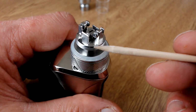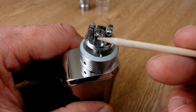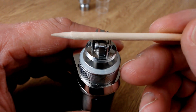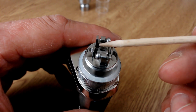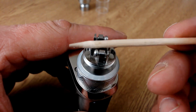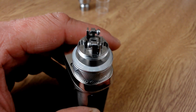These barriers, they're going to be a barrier for the juice. But in my opinion, they're not just a barrier. They're like a support. When you've got your coil in here, you put your cotton through. Sometimes with a lot of RTAs, when that cotton gets wet, it sort of sags down, it starts touching the airflow. These 2 walls will help keep the cotton high above the airflow and not go down and touch it.